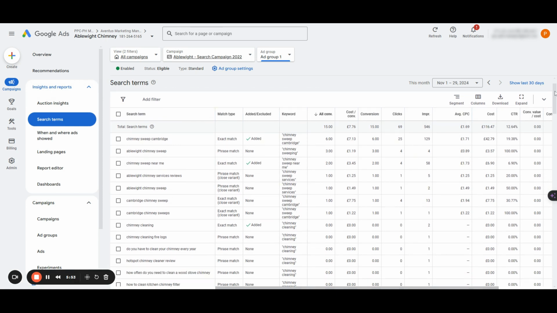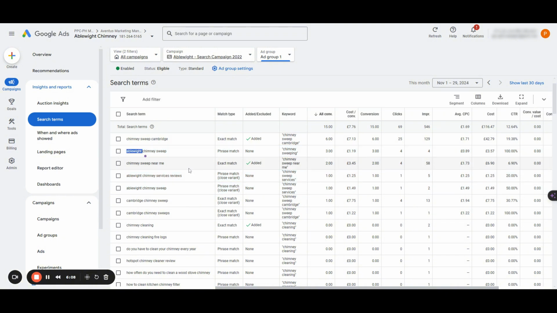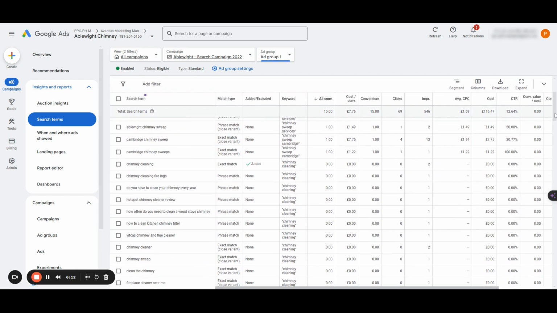Lastly, before we make any of those keywords or ad group changes, give a quick little breeze through the search terms, and things look pretty good here. I mean, these are all super high intent, specific. I will say their brand name is showing up a couple of times. I'm not sure that's too concerning. They haven't spent much money on it. So just something to be looking out for. We can probably go ahead and negate their brand name from the campaign so it doesn't serve. But most of these look really good.